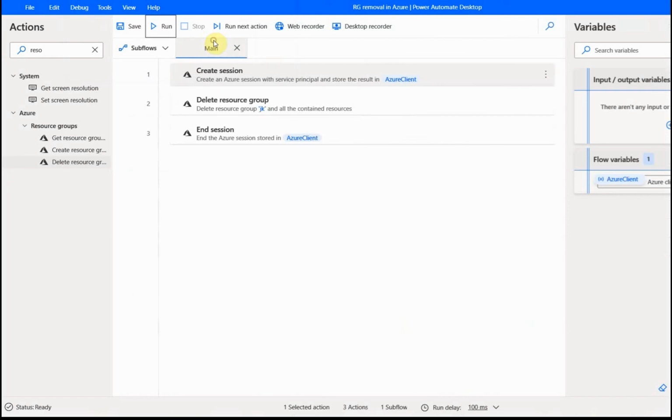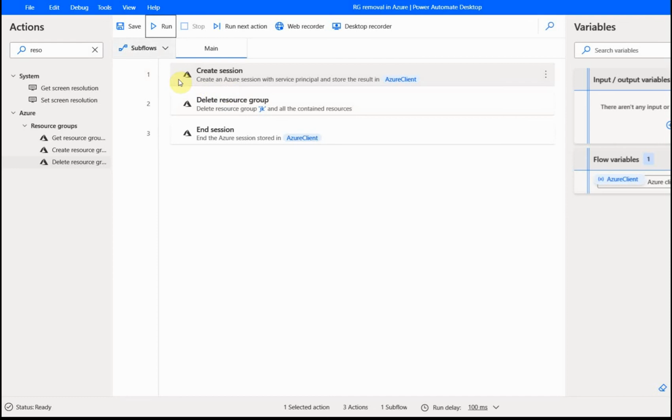Let me go to Power Automate Desktop. Here I have already pre-created these tasks. The first task I do is create session, then I delete the resource group, and then I end the session. Of course, I can add additional tasks like filtering resource groups based on a specific creation date or based on the owner, things like that. But for now, it's very simple.